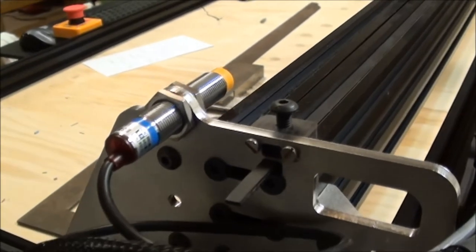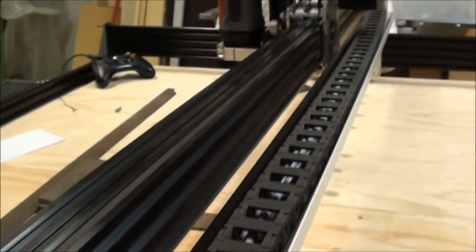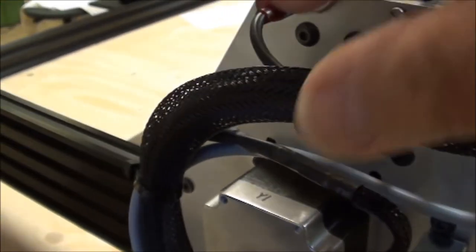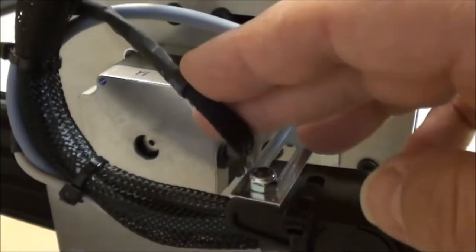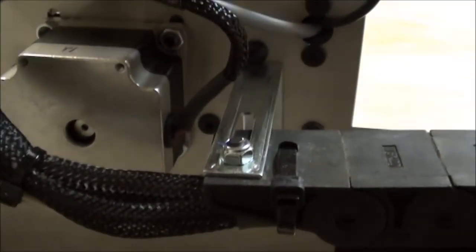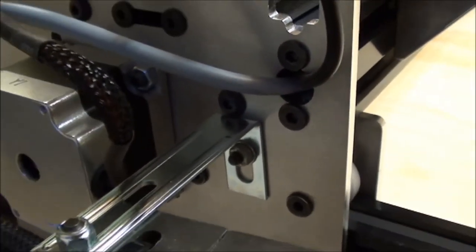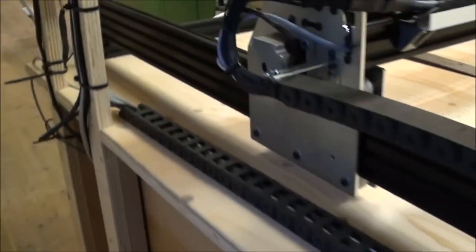So here we have the right side of the gantry. And first of all, of course, you have the proximity switch to this side, again sitting in its loop, and you have all the wires coming out of the cable chain, and they are basically collected in a bundle. I have put some strips around. Again, motor, same story. The soldering happens right here. And then again, IKEA. I use IKEA a lot, you can see. There's an IKEA bracket now without any bends. And again, I could reuse a hole that's already in the plates for this cable chain that then goes around. Maybe I can move it out like this. And then it's basically fixed to the table in this end.